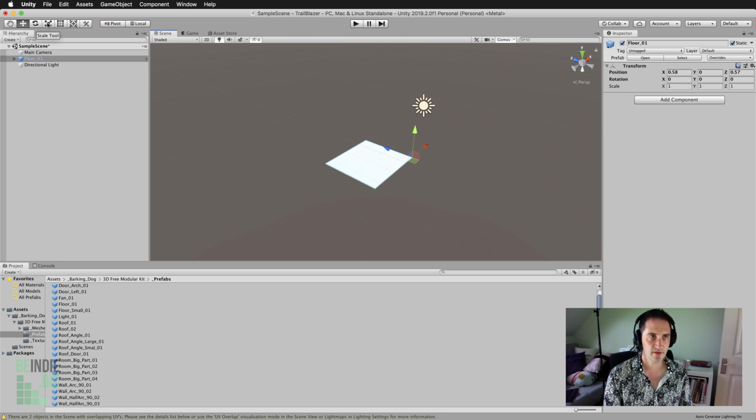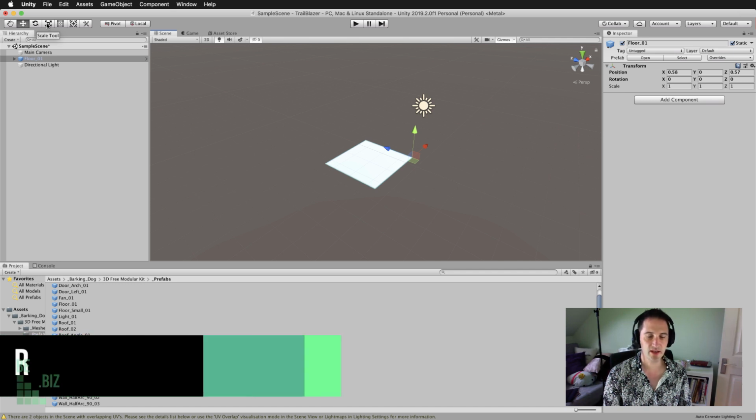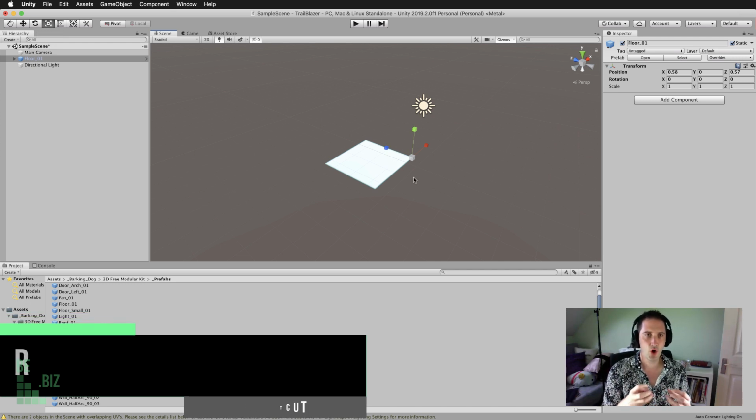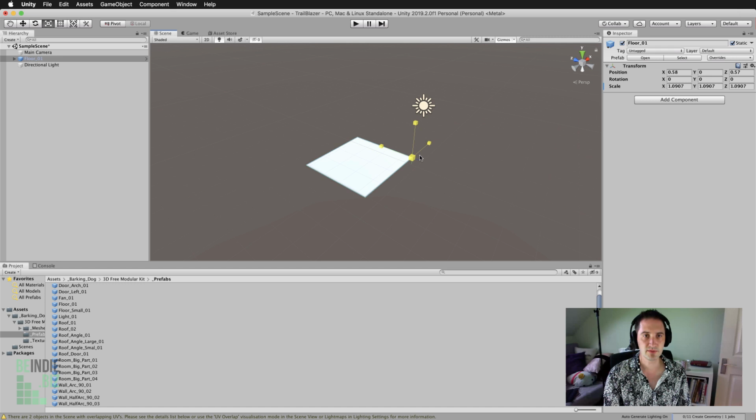Now I can also access the scale tool, which is this one here. You can press the R key, R for Robert, on the keyboard to access the scale tool. And this allows you to make objects larger or smaller simply by clicking and dragging the keys here. I can click and drag from the center cube here to change the dimensions of the object uniformly, that is by the same amount on the X, Y, and the Z axis. You can see the values here. Alternatively, I can click and drag on the axis individually to change the size of this object.